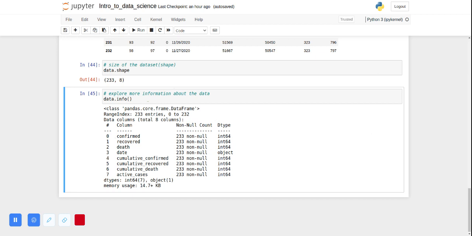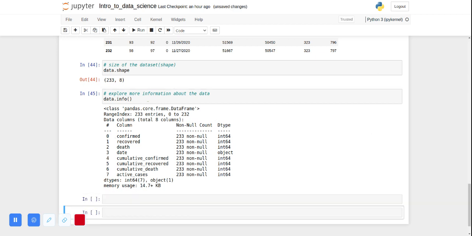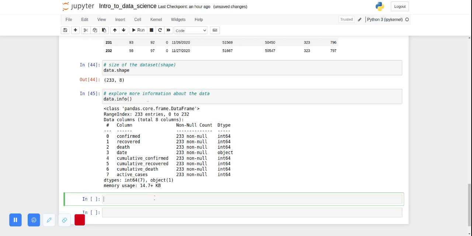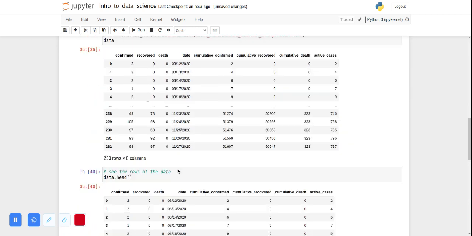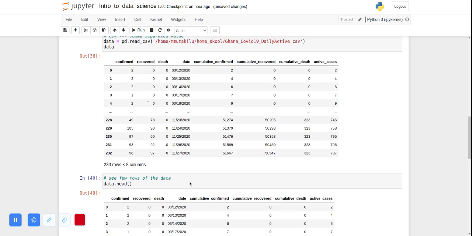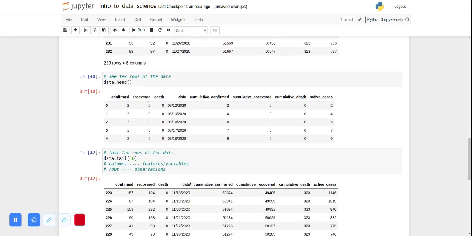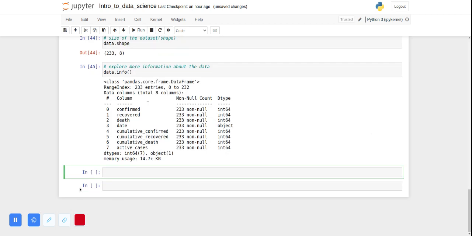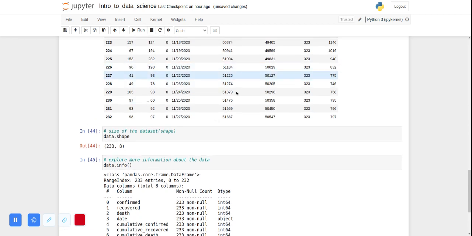Let me use the 5 minutes left to look at how we can do some visualizations. You see at the top here we did some scatter plot. But before that, let's see how we can access a particular column. So how to access a particular variable: if I want a particular column, see right now I am just seeing all the columns.